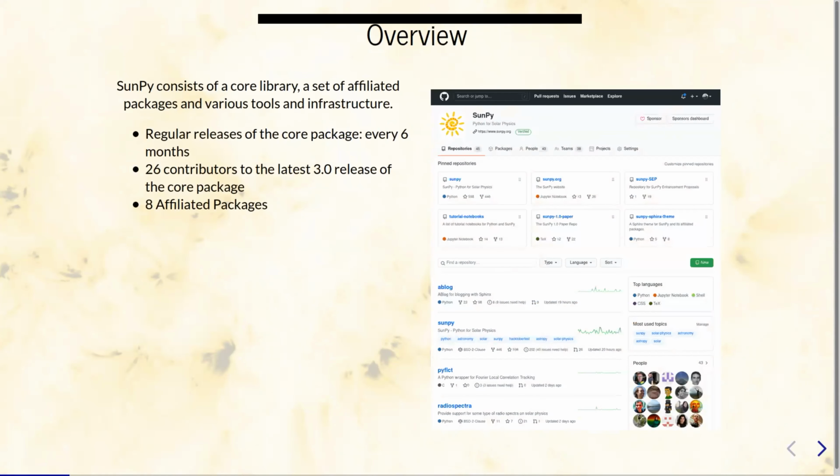For people who don't know or have forgotten, SunPy has just crossed its 10th birthday, and it's grown from what was initially one package through to a collection of 8 affiliated packages, a bunch of utilities and things. Like the top repo on there, that screenshot is a blogging library for Sphinx, which is nothing to do with solar physics at all, but it's quite useful, and for some reason we're maintaining it.